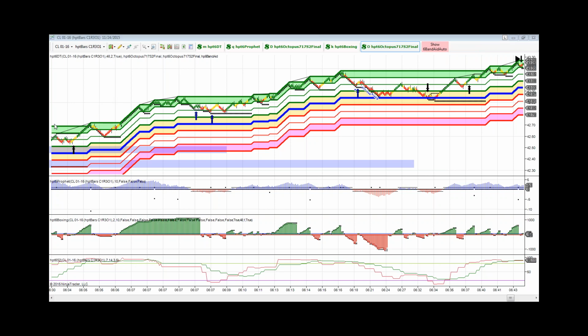Now, in order to do this, you've got to have a good set or combination of indicators that allow you to filter the momentum of the market and then enter trades. In this particular instance, we're using a very nice indicator that combines other indicators and produces a nice clean signal. This is called the octopus.